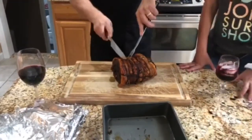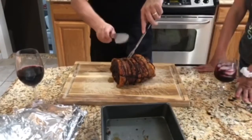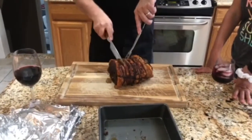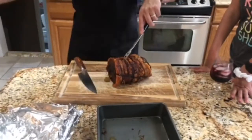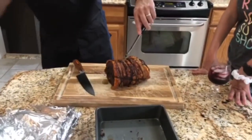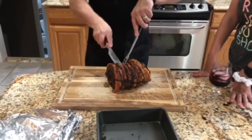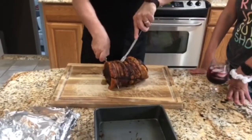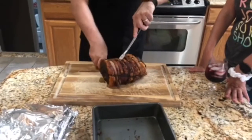So let's give the first cut. See this? See how nice the coating is? Very crispy. And let me take my wine off, just in case you guys don't see it. And this is the porchetta. Let's see how juicy this thing is.